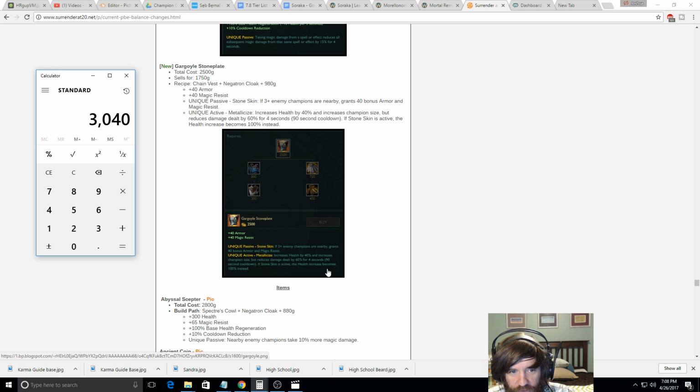It gives you 40% extra health. It basically heals you back by 40%. But the important thing to note here, Grievous Wounds does not affect this. We'll talk about that in a second. It's an infusion of health. It does not say heal. It says increases health, just like Lulu's ultimate. So Grievous Wounds and Morellonomicon are not going to affect this item. So it reduces your damage by 60%.